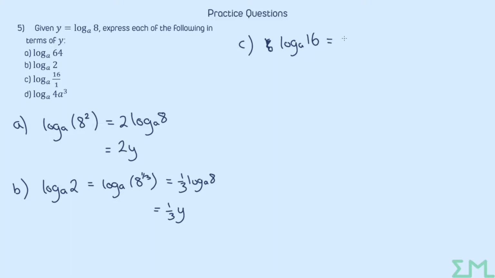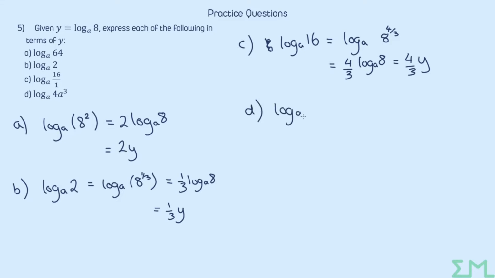So again, we're trying to write 16 as a power of 8. I think we had this in the last question. The first thing we'd have to do is go down to a lower base number that we could then move up to the 16 with. So we're going to bring 8 down to 2. So I have to cube root first. And then we would need to get back up to 16, which would mean raising it to the power of 4. So it's 8 to the power of 4 over 3. So that 4/3 can then come down to the front, and we can replace our log base a of 8 with y. And we are finished. Okay, part D.